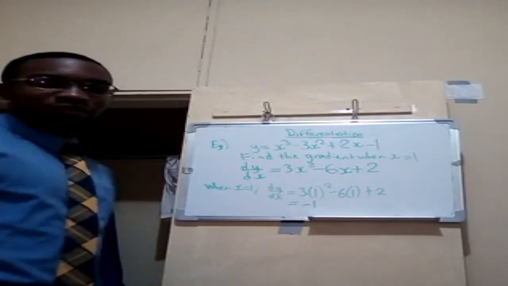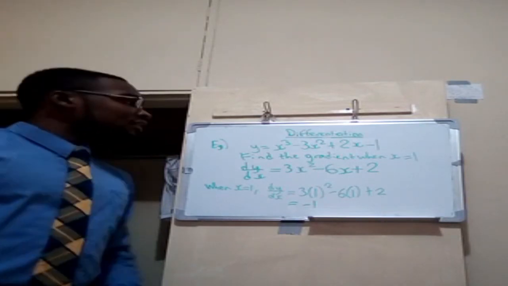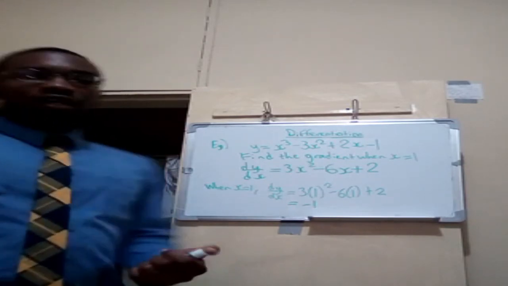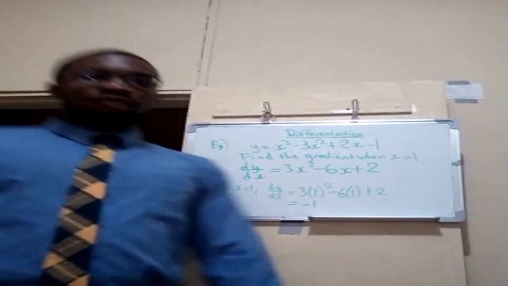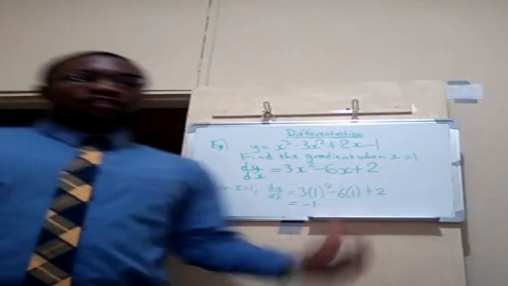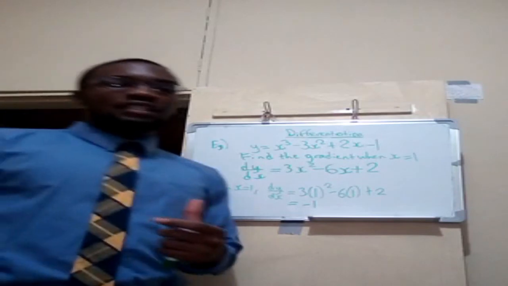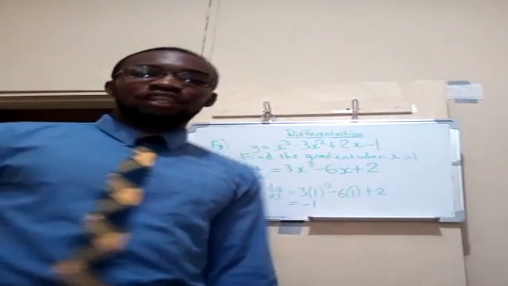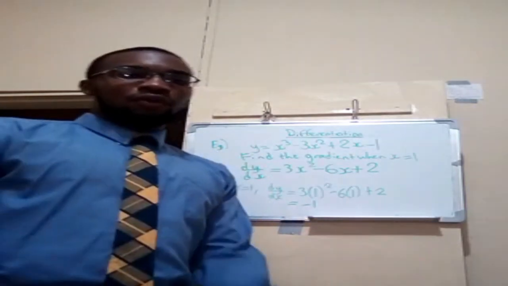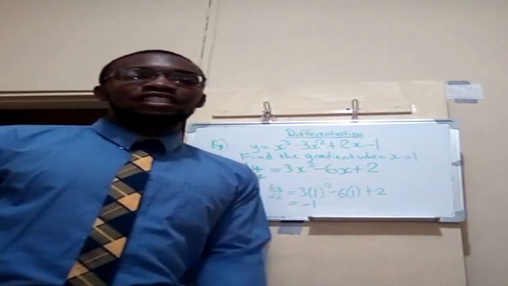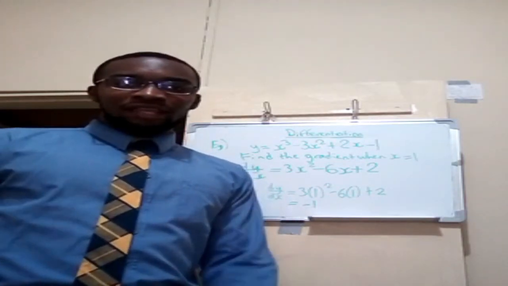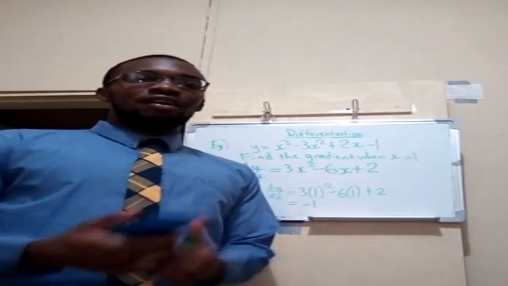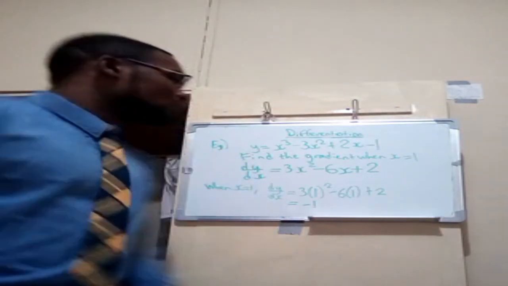Now we found the gradient of the curve. The next thing that we're going to look at is what we call the nature of the derivatives, and we're going to start with the first derivative. We said that when dy by dx equal to 0, it's a stationary point, right? Now, at a stationary point, it either means that the function is at a maximum point, or the function is at a minimum point. Let me show you why.